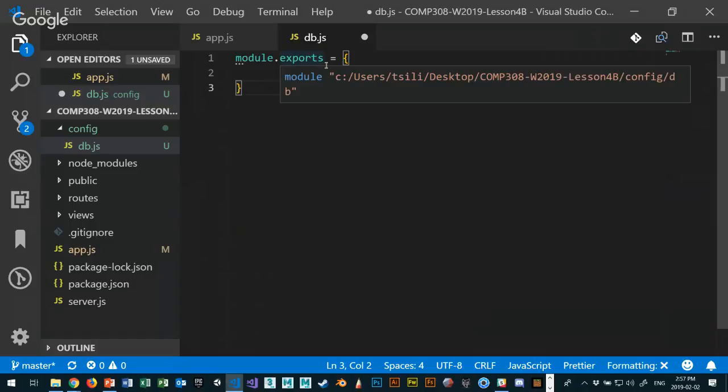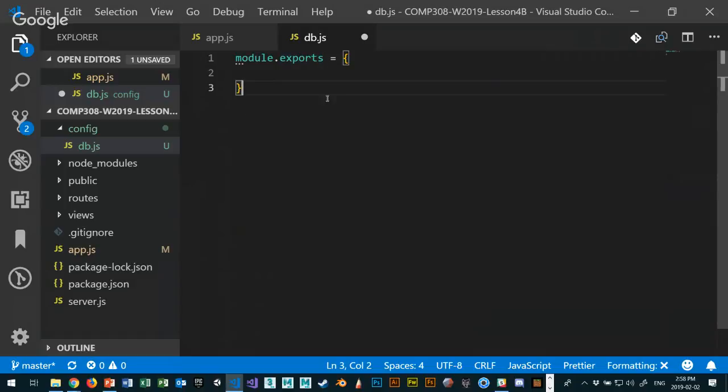It's a module, but when we say it's a module, what is a module for this particular thing? How should we consider it? It's like a container. I want you to think about it as a container, right? And it's an object container. Usually think about each module or each file in Node by default as two curly braces that are empty inside. Okay, that's how I want you to think about this.